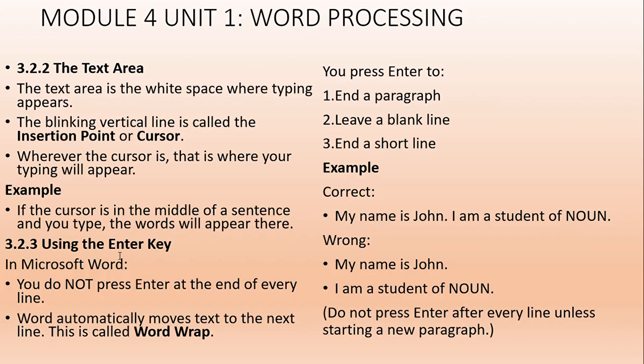So that is why you only make use of enter when you want to end a paragraph, or when you want to end a short line. Anything you are typing is going to adjust itself automatically, and the words will arrange themselves line by line. If you type 1000 words, 2000 words, everything is going to be arranged accordingly. So let's learn how to use enter when it's needed, and how to be familiar with word processing. Let's continue and go back to our course.